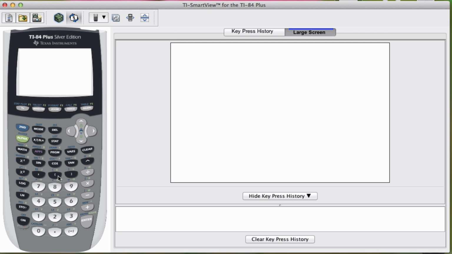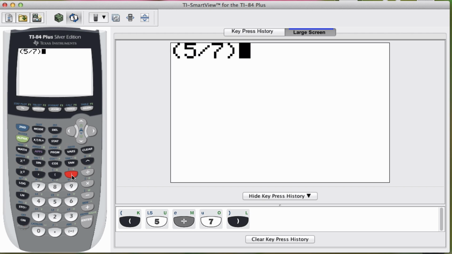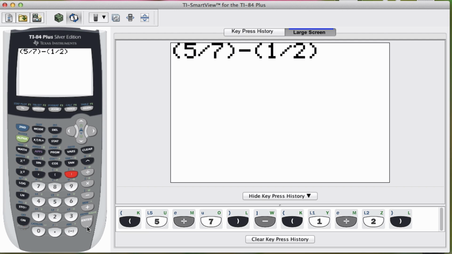First, the biggest question I get is, how the heck do I do fractions? So let's say I had a fraction like 5 over 7. I'm going to use parentheses, 5 divided by 7. The reason why I need to use parentheses is I need my calculator to understand order of operations. So 5/7 is combined in there, and let's say I'm subtracting 1/2, so 1 divided by 2. Order of operations is telling us that this 5 divided by 7 should be together, and this 1 divided by 2 should be together.